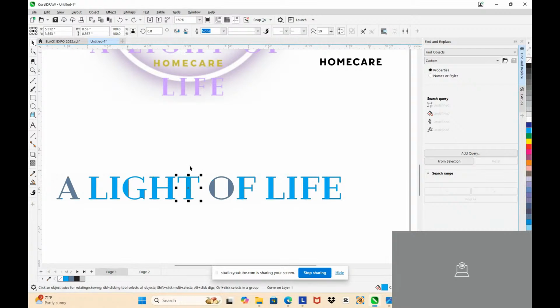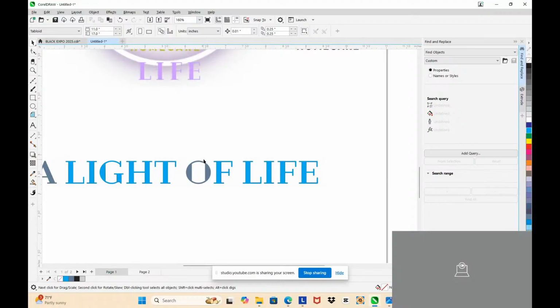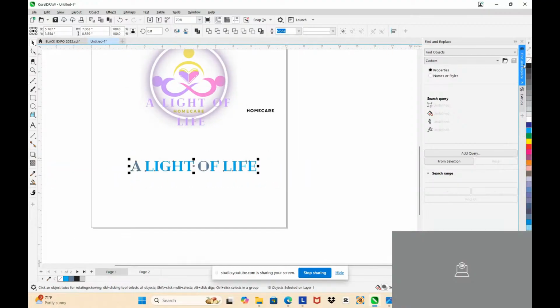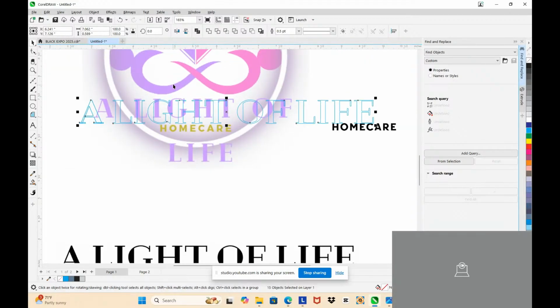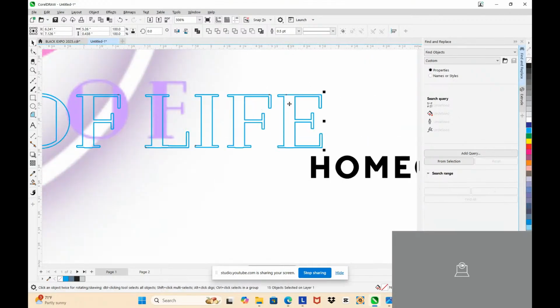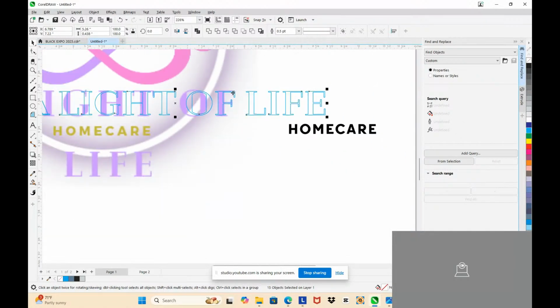Before I combine them together. And the reason I'm doing that is because I see that the spacing is different from when I'm typing. So instead of locking these in or welding them together right now, I'm going to match the size of one of the letters first, which is the F, because it's on the end.